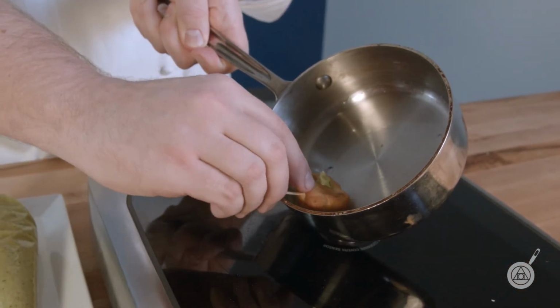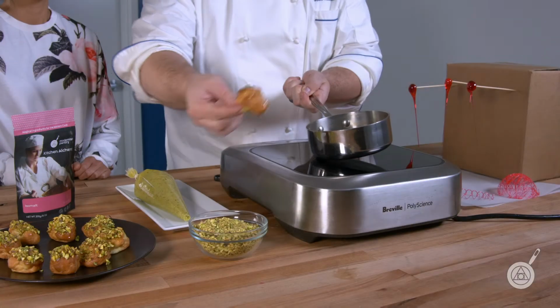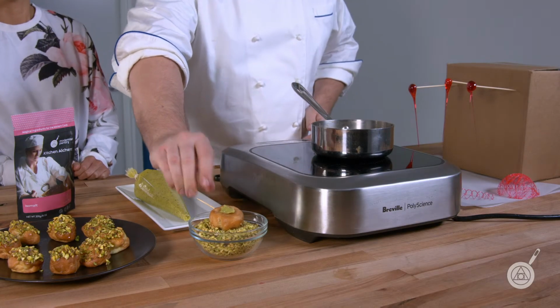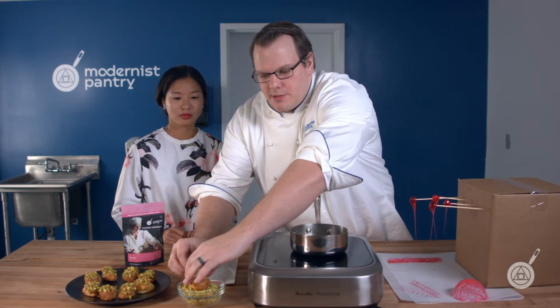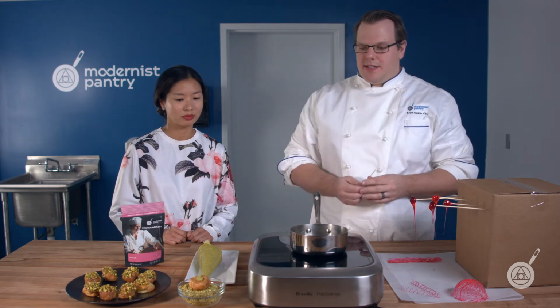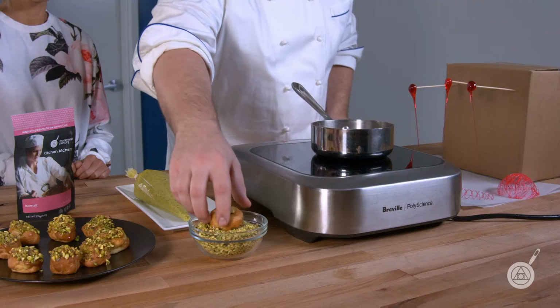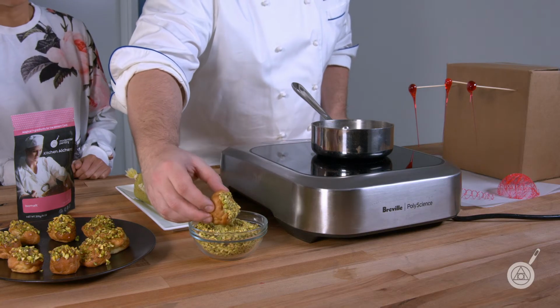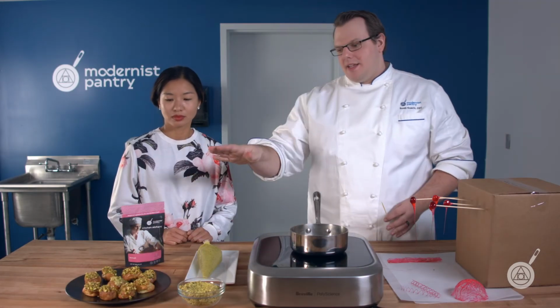And I use a toothpick just to be able to get it in there without having to put my fingers into hot sugar, because sugar burns are terrible. So I let it sit in there for just a second as that isomalt sets up. I remove the toothpick. In about 30 seconds, I can take it off. Yeah, that's pretty good. Less than 30 seconds, but still. Great. Let that cool completely.